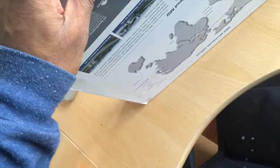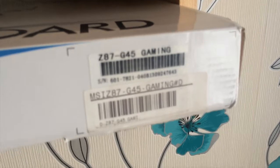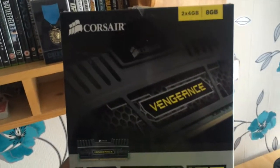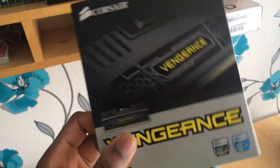That's the motherboard, and I have two other parts that came as well. So currently I have the Z87 G45 Gaming Edition motherboard, which is worth £95. Next to the motherboard, we have the Corsair Vengeance 8GB — which is two lots of 4GB sticks. This is really, really good RAM. I've read a lot of good reviews on it and I think it would be great in my rig.